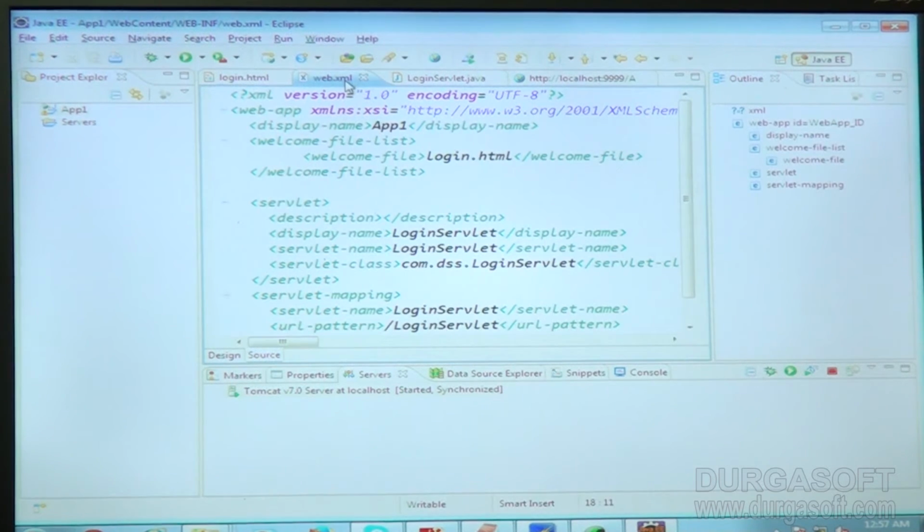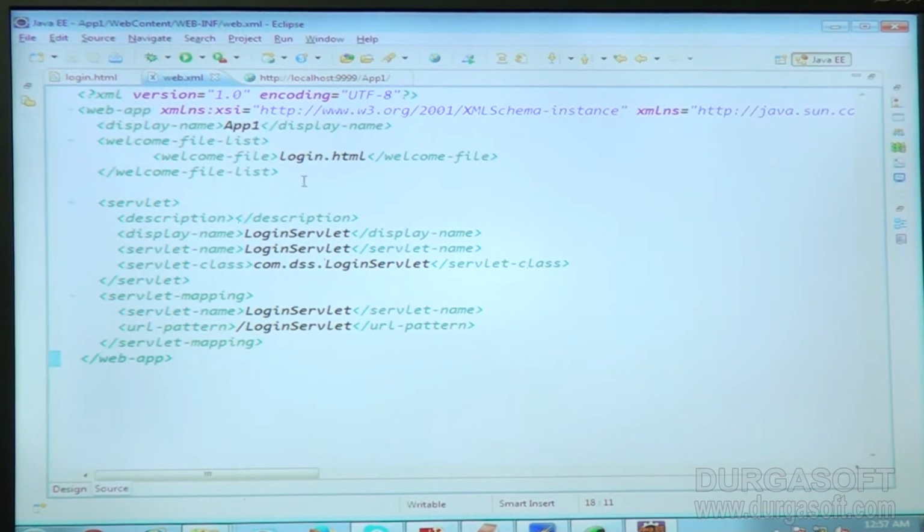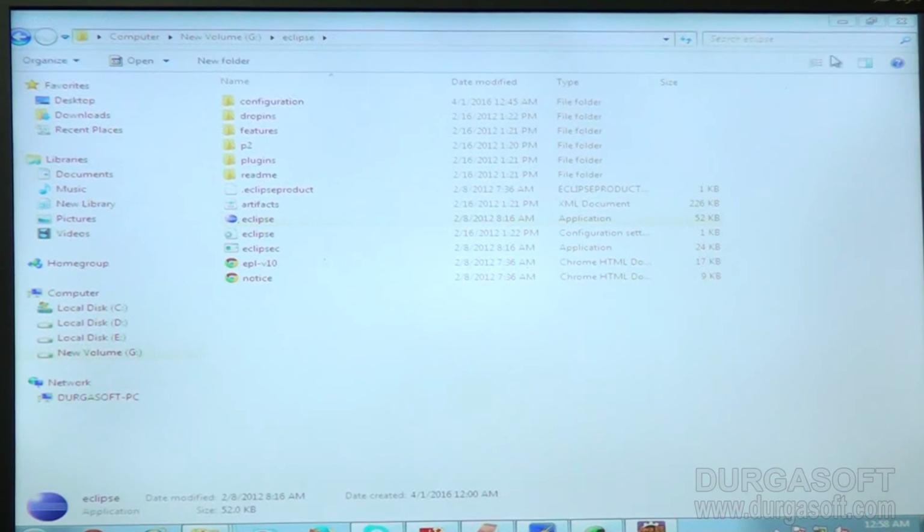That's the reason at the project level it is always recommended to specify the welcome file list. Which file you want to display at the start, that file is called the welcome file. How to mention that? Welcome file list. I hope the welcome file list is clear. Any doubts regarding the welcome file list? And I will give one more point regarding this project.